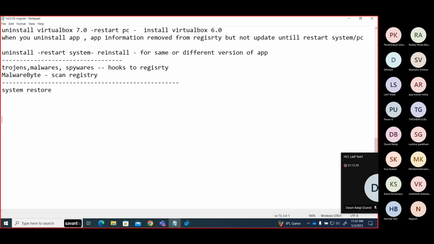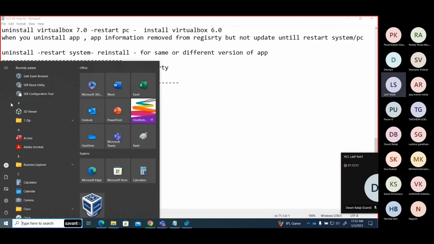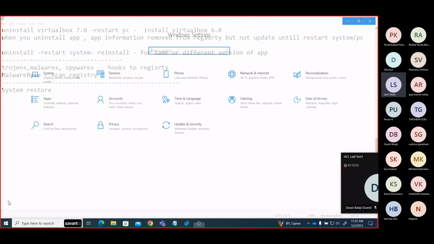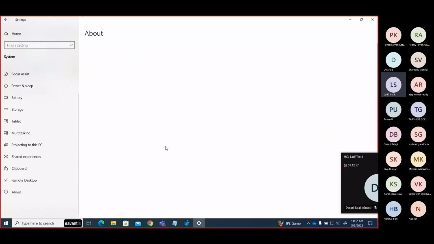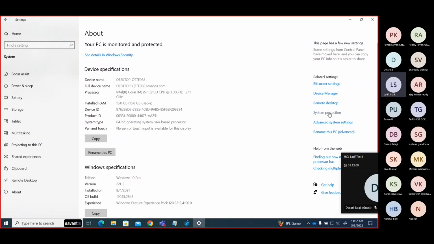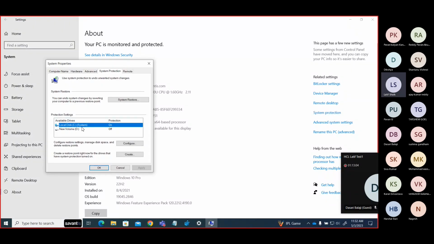So what is the system restoration point? First of all, you should turn on your system restoration point. I already showed how to turn it on. Go to settings, system, about. Here it is, protect your PC, system protection. See the C drive. The C drive is where your application settings and everything in the operating system are stored. You can turn it on for it.